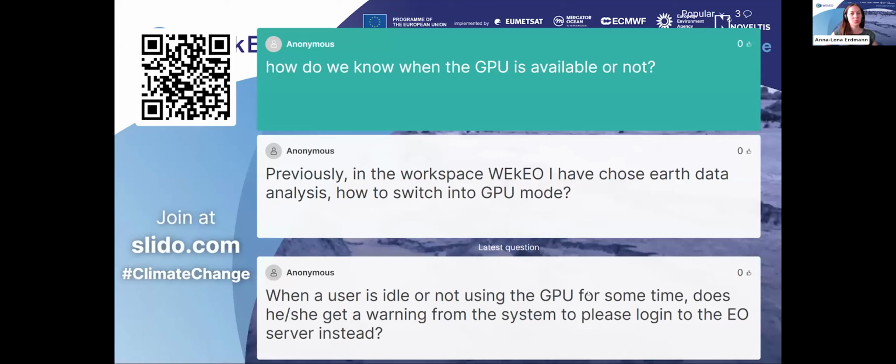So at the moment, you will know that the GPU is not available when the server spawning fails, so you will get an error message. There is a help center article on how this error message looks, but it's not really comprehensive at first sight.